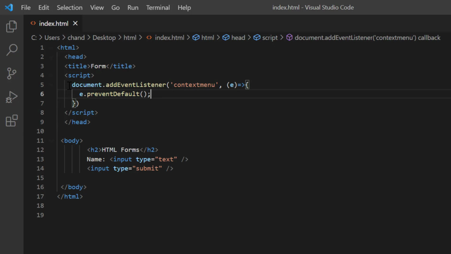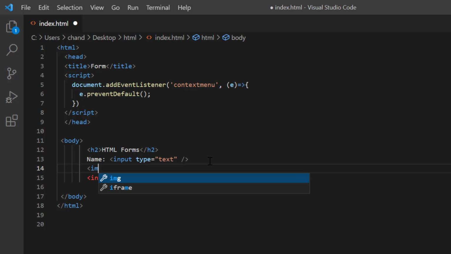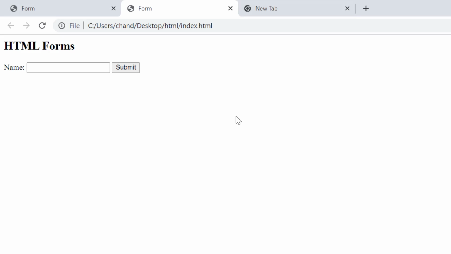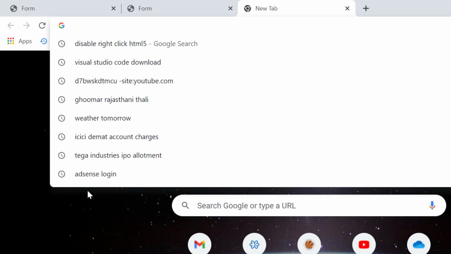Now, the benefit of adding JavaScript here is if you have something, let's say you have used an image tag or any other thing. For example, let's say I add an img with src equal to, we can pass any image, and then I'll say width equal to 400, height equal to 400. Suppose this is one image tag with src. I can give any image.